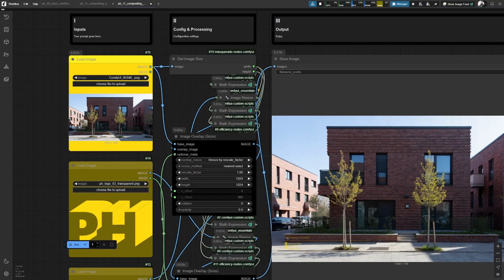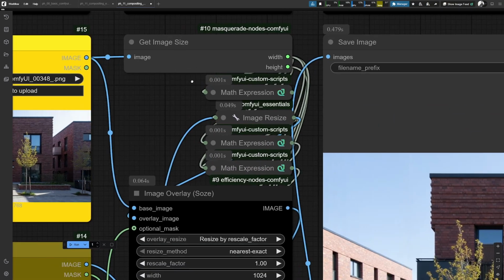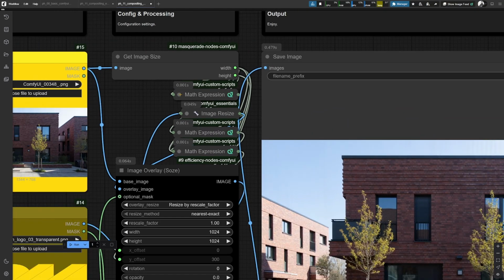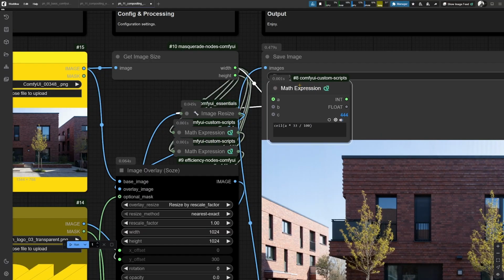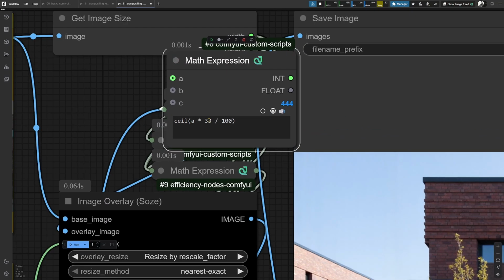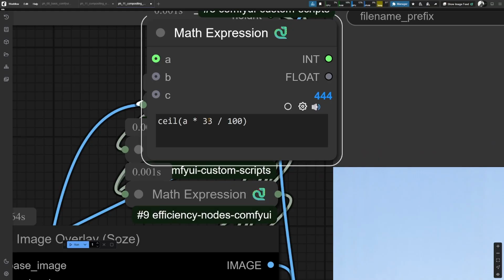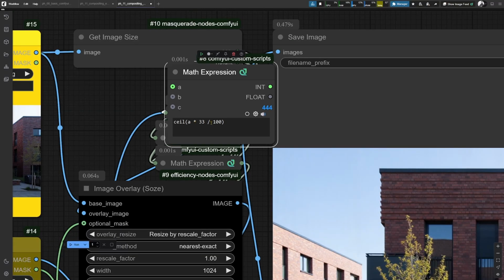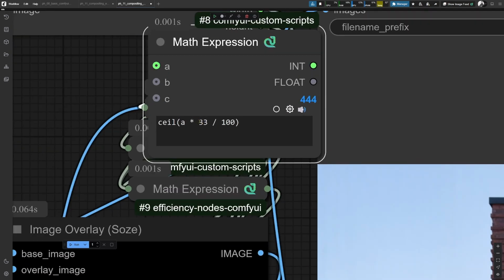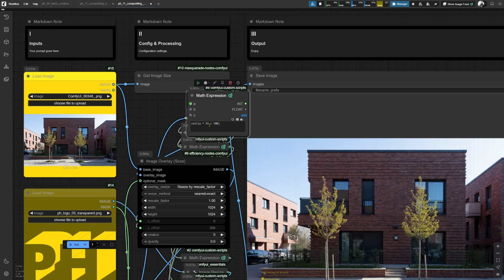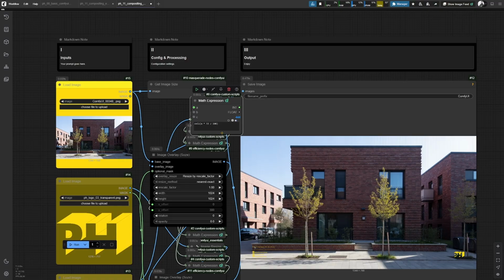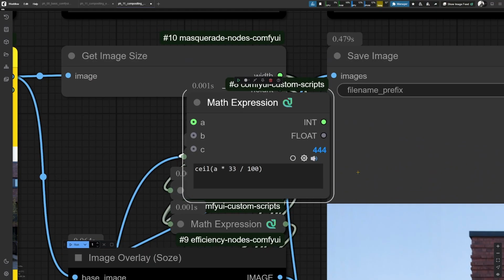Exploring this workflow to customize it to your needs will include that you have to open some nodes like you see here, for example, and then you see the math formula behind it. In this case, this is a function that evaluates a certain value for the compositing, and changing something over here will help you understand what and how this is done. So happy compositing with this workflow.